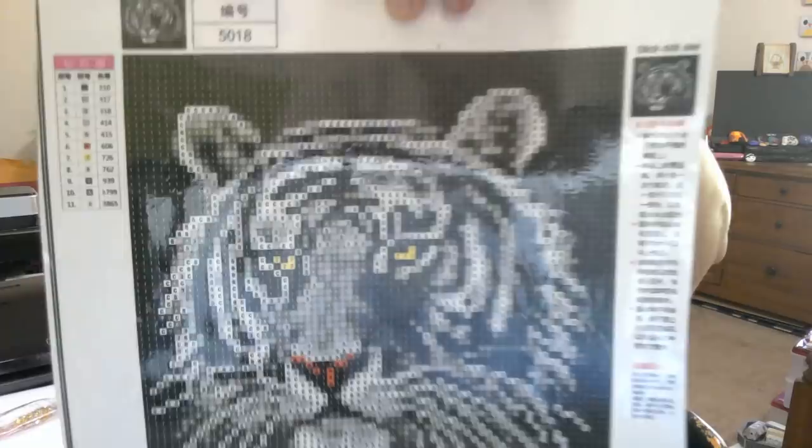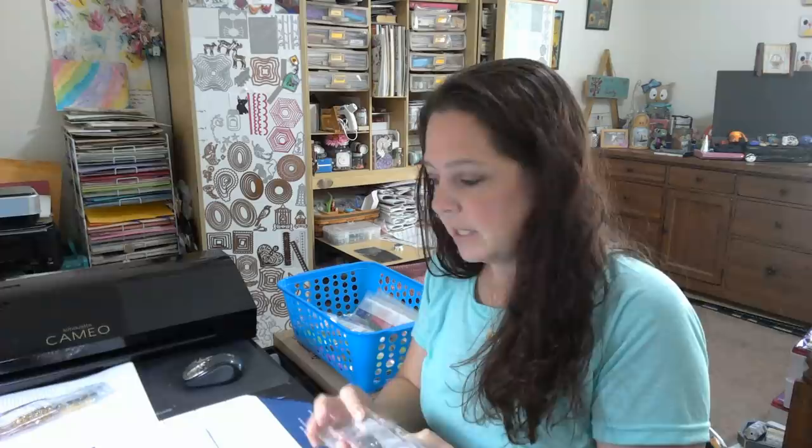Beautiful tiger face. And for the size, it's going to turn out really nice. I mean, look at it from a distance. It's going to be really cool. So the size is okay on this particular one. So as you can guess, it's going to be black and gray. So we won't go through these drills. There is a little bit of yellow for the eyes and some orange on the nose. But other than that, you can see the colors there. So we won't go through the drills. Save a few minutes there.